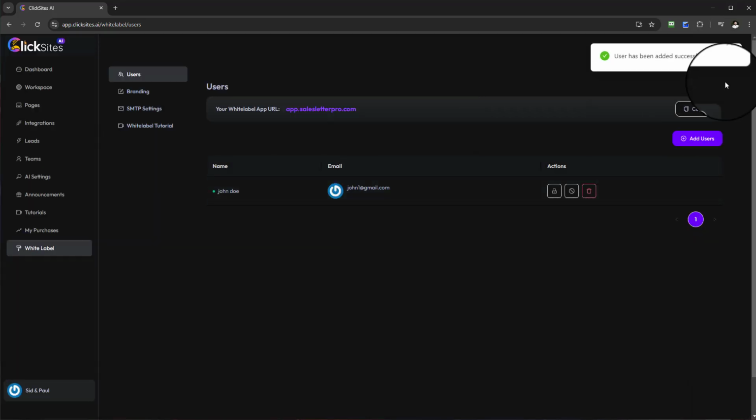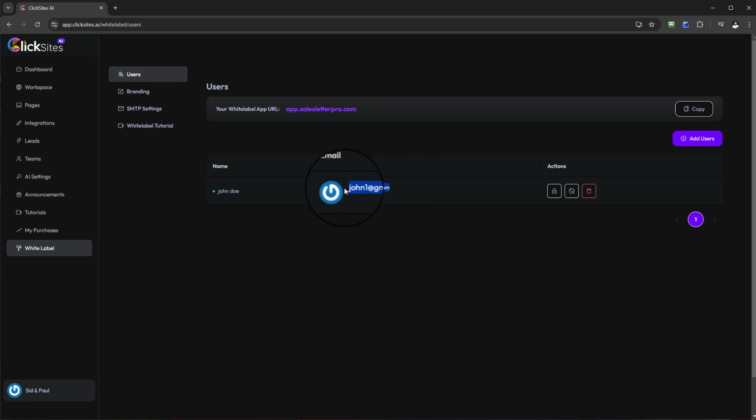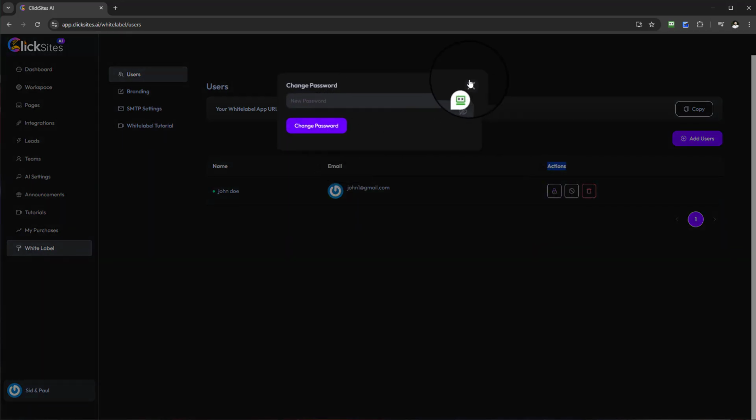Okay, so once it's been added, you will see the name is highlighted there. It is active. The email is clearly visible, so we can see the email being used. And in terms of the password, make sure you have a copy of the password that you can send across to the white label sub user. Now, for whatever reason, if there is an issue with access and you need to reset it for the particular customer, or change it for whatever reason, you can do so by simply coming to the administrating dashboard here under users, selecting change password, and you can update.